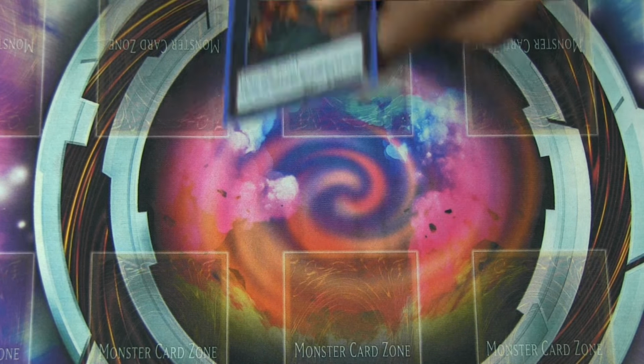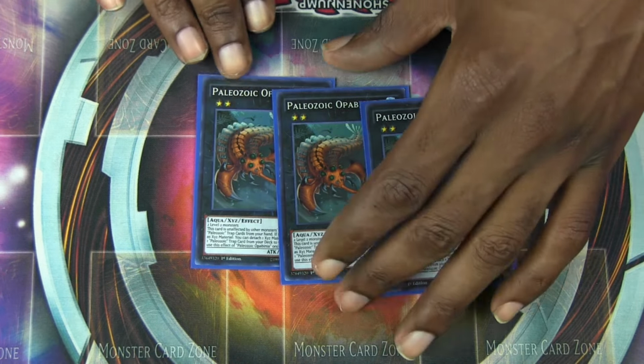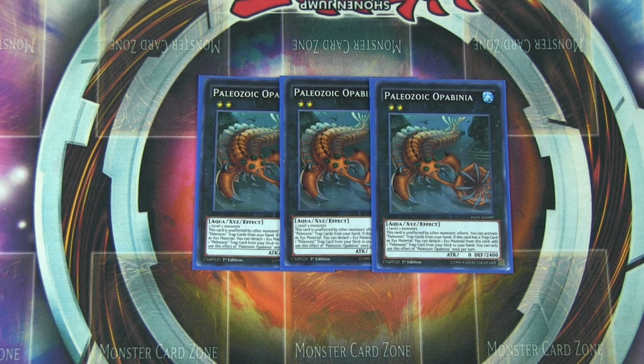The next VIP of the deck is going to be 3 Apabenia. This card really makes the Paleozoic deck. I mean, it really speeds the deck up. So basically, as long as you have a trap monster under this, you can detach and go into your deck, choose a Paleozoic card and add it to your hand.